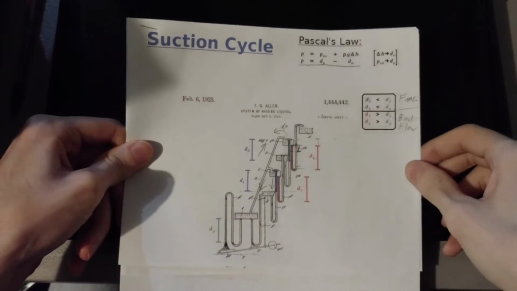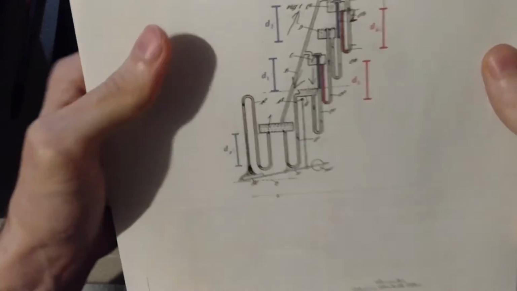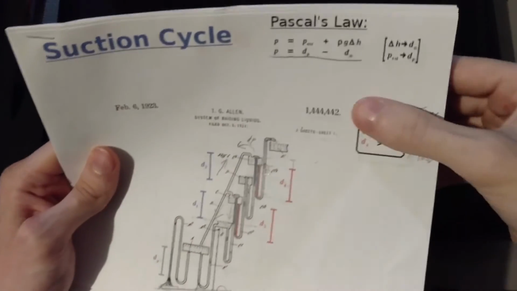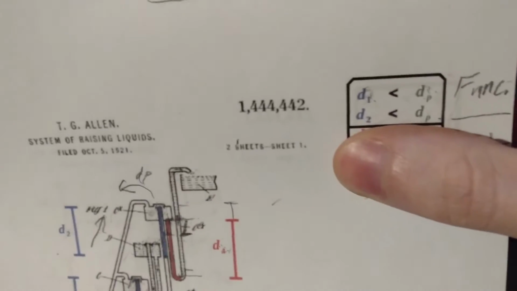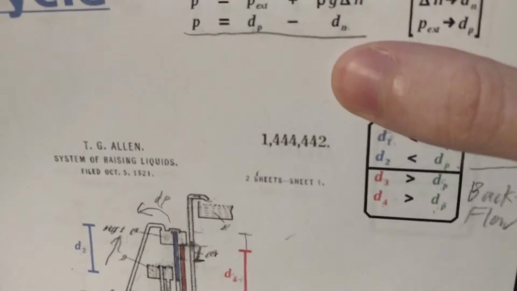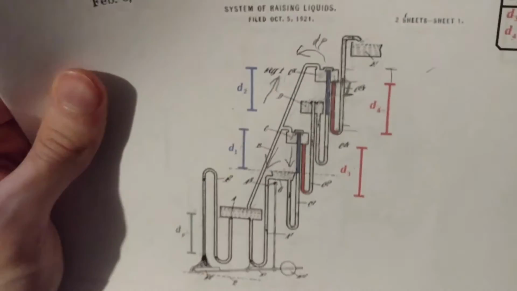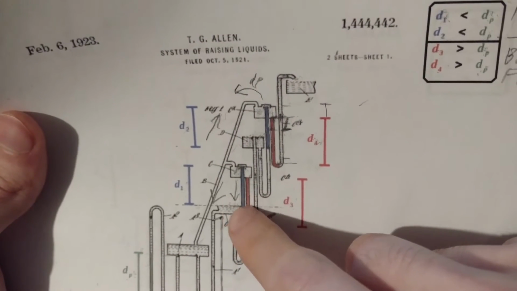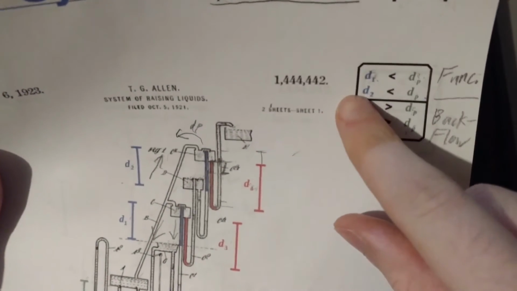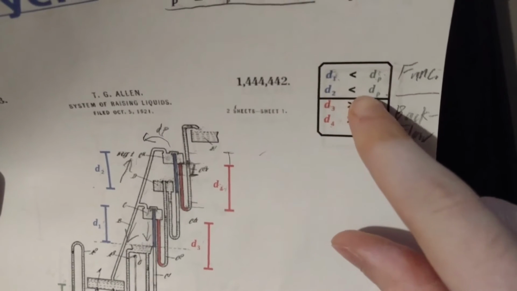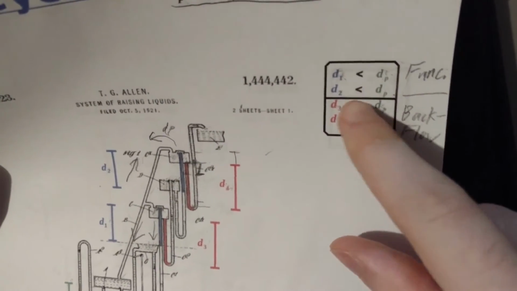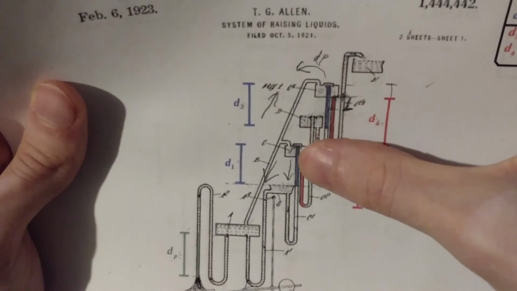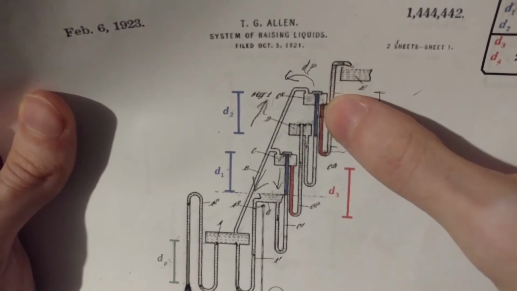Okay, so here's the page for the suction cycle, which you've seen before. And basically, as I said before with the inequalities, you need one set here, which is the blue versus the green ones, in order for the thing to work, and the other one is to keep it from flowing in the other direction. Now, what I mean by that is, in order for this thing to work, you need these two, D1, D2 here, to be less than the pressure generated by these vertical columns. You see these blue tubes here? Those are the intakes, right?